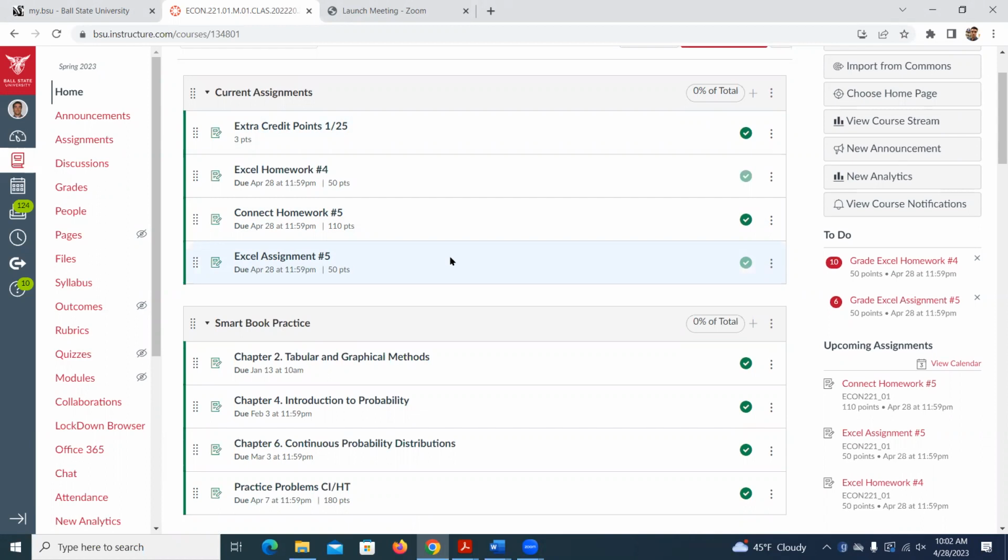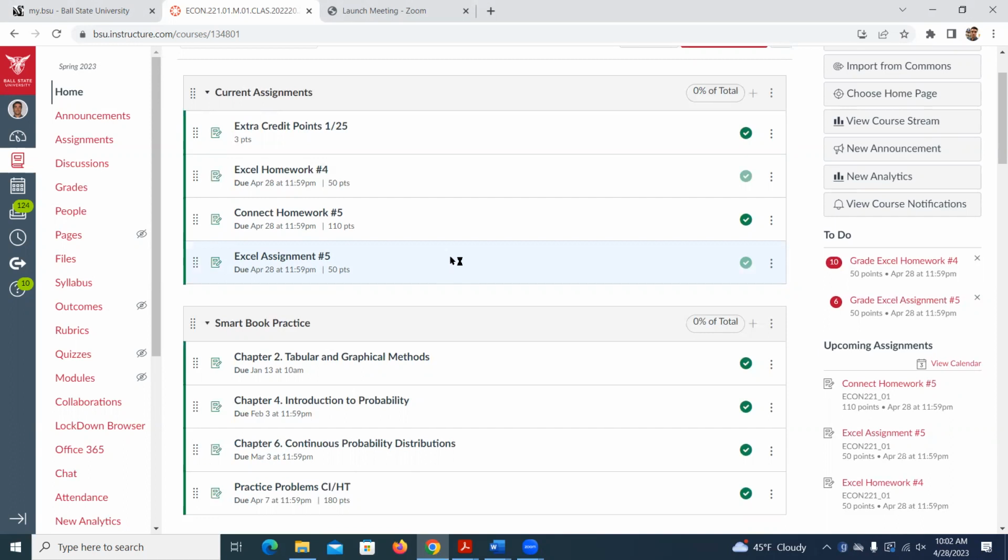It drops the lowest Connect and drops the lowest Excel. That won't show up until I have them all graded. I don't know if I'll get it done by Sunday. If not, for sure on Monday sometime. It should pop up where you see what your Connect score is with the lowest drop, and what your Excel is with the lowest drop. I've already got up what your iClicker was with the 3 lowest dropped.